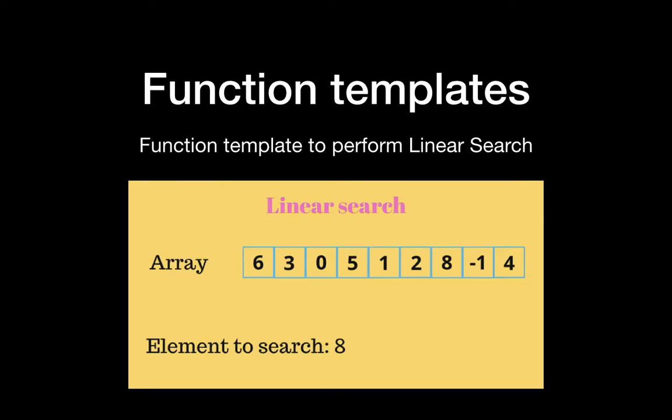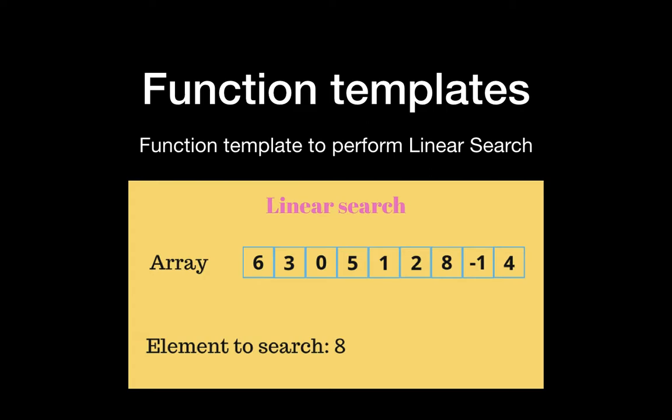In this video we are going to talk about function templates. Now remember, generic programming is implemented with the help of class templates and function templates. If we have a method, a procedure or an algorithm to do something, then I should not have to rewrite code because of the change of data type. So I should not have to write separate functions for an integer data type or a character data type or a double data type. So this is where generic programming helps us. This is where function templates and class templates come into the picture.